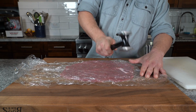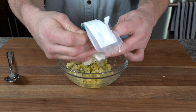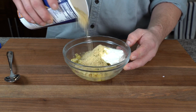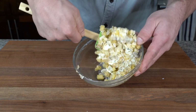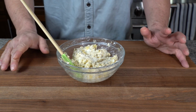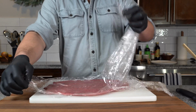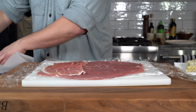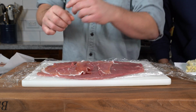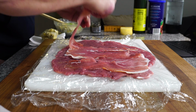Then set that aside, and the apples are now cool enough to finish the stuffing. We're gonna add about 4 ounces of goat cheese, along with about 1 cup of breadcrumbs, and mix that until they all bind together. Now that this is incorporated, we're gonna stuff the pork. Now remove that top layer of plastic. Next, we're gonna line the inside of the pounded pork with prosciutto. And we're not gonna season the inside because the prosciutto's very salty.